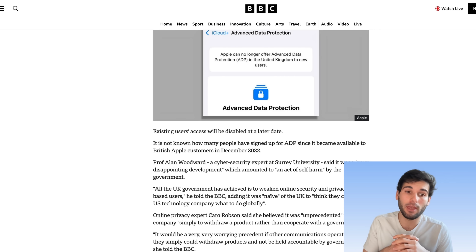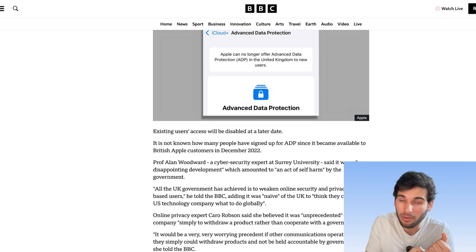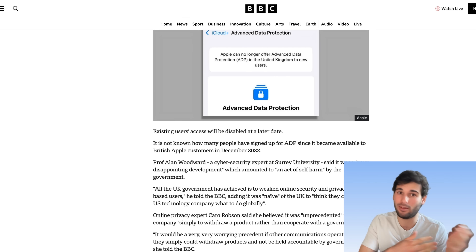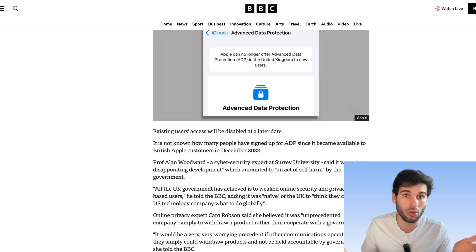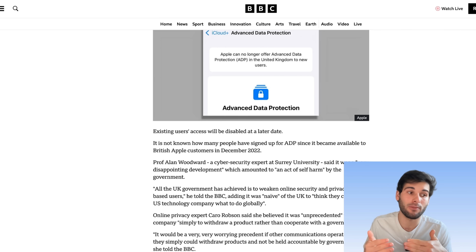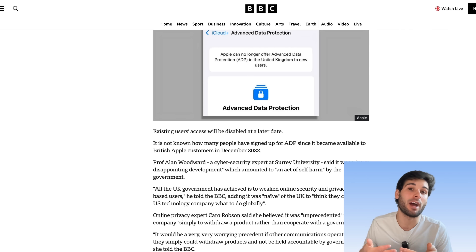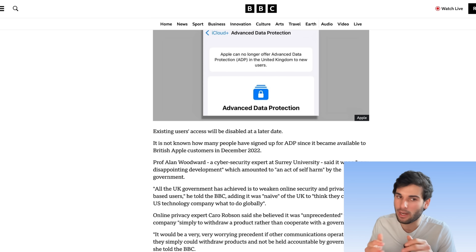Now some people think just use a VPN — it's not that simple. They use things like your iCloud billing address and your credit card billing address. They can also see the country you're in depending on your GPS, location services, and the cell tower that you connect to. So if you're able to spoof a lot of things to make it seem like you're in another country, give it a shot, but it's never a guarantee. If the EU DMA is any indicator, this isn't going to be an easy thing to bypass for most users.